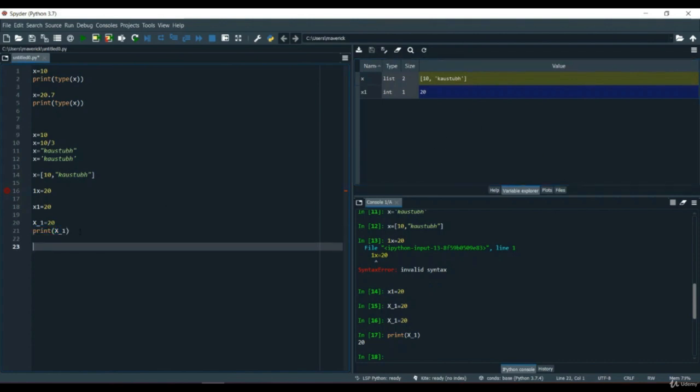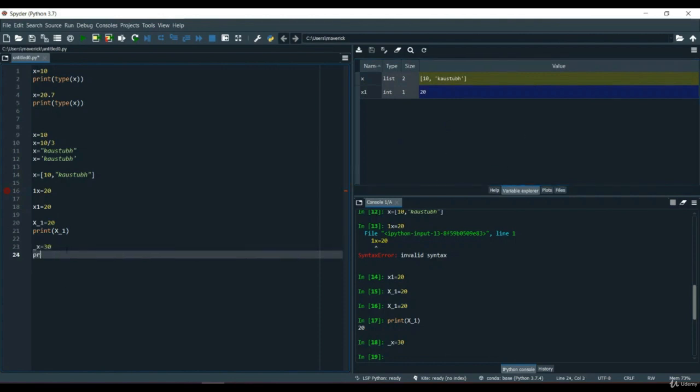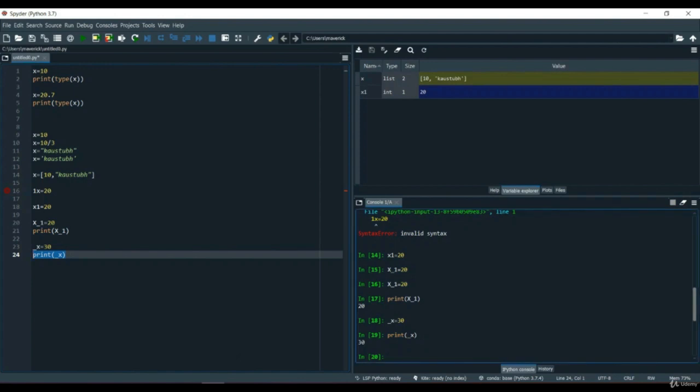Don't bother about it. Now, I told you, we can use underscore in the starting too. Underscore x is equal to 30. Now, let's see this one. Okay, it is also not showing on this variable explorer screen. But if you run it, print underscore x, F9, and it's giving the value. That means the syntax is correct. Don't bother about this. It must be some kind of a bug, as this is the latest version of Spyder. There must be something going on with it. Okay, let's move.